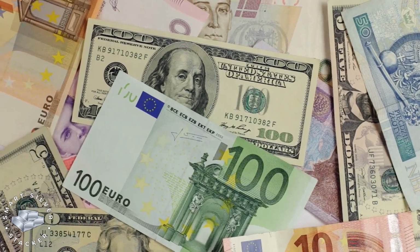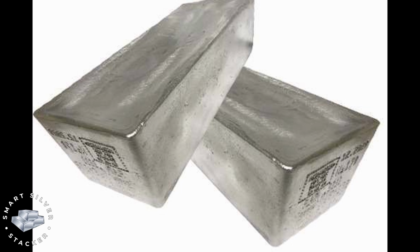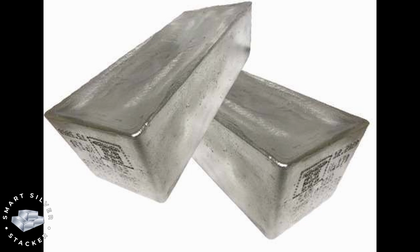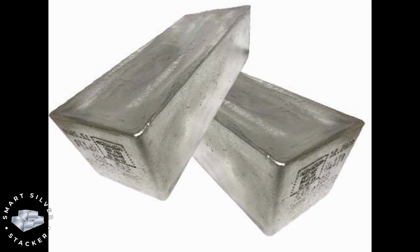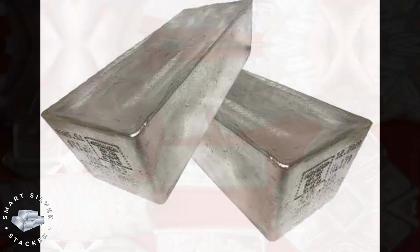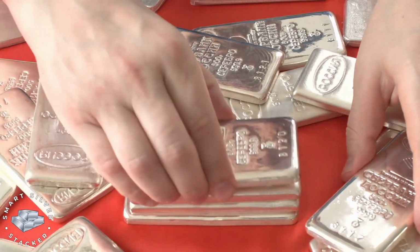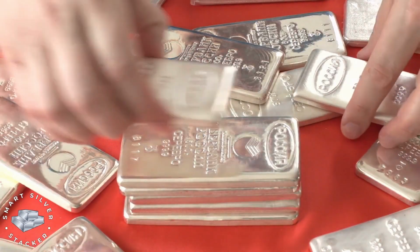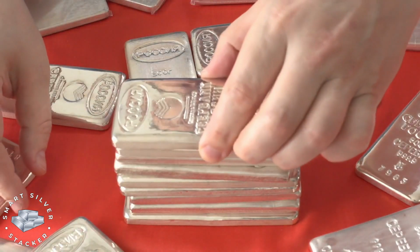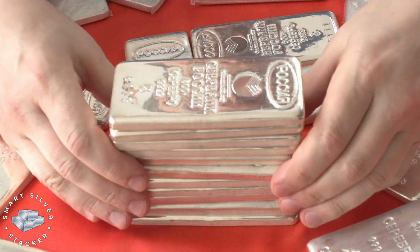Now, how about big bars not being as liquid? Perhaps a silver bar is not as liquid as an American silver eagle, but this is really only going to be a problem if you are trying to sell some exorbitant amount of silver. I guarantee you that if you take one large silver bar today, you could sell it in a very short time if you put your mind to it. Jewelers, refiners, coin shops, pawn shops, eBay, maybe even Craigslist. If you do that, meet in a bank lobby, be careful. Don't meet someone in a dark alley somewhere to sell them your silver. But the point is, plenty of buyers will be happy to buy a silver bar.